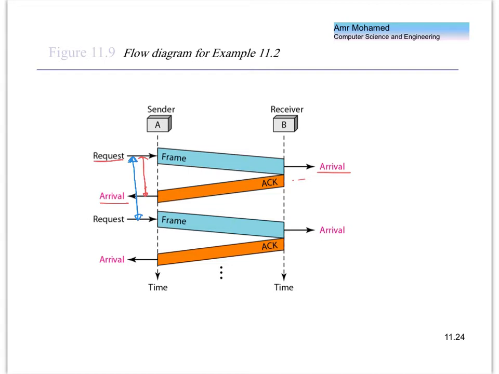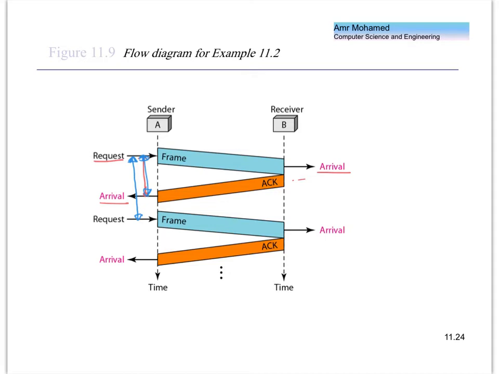So as we can see, from sending the frame until we receive the acknowledgement, this round trip time, depending on the type of the medium, it might be too long, in which case we have to wait for a very long time, okay, before we can send another frame. And for every round trip time, we can send only one frame. So this is the other conservative approach, or the other extreme.